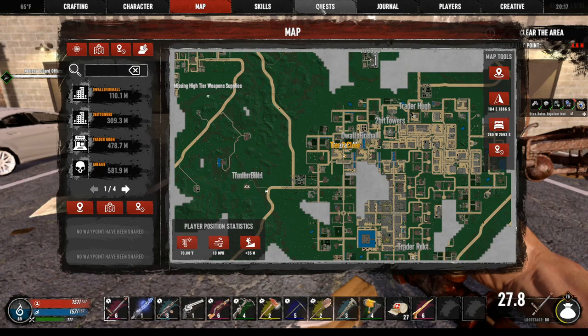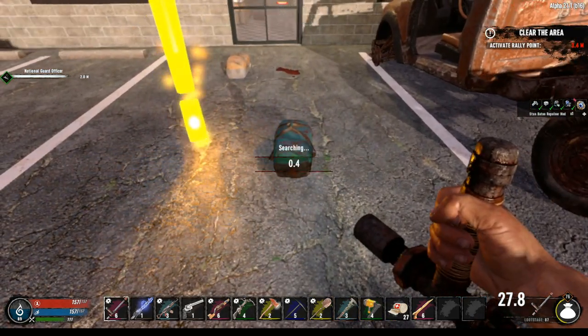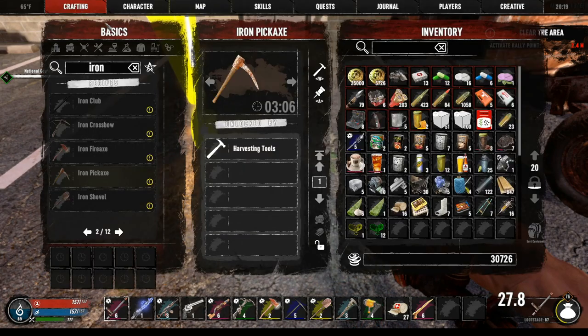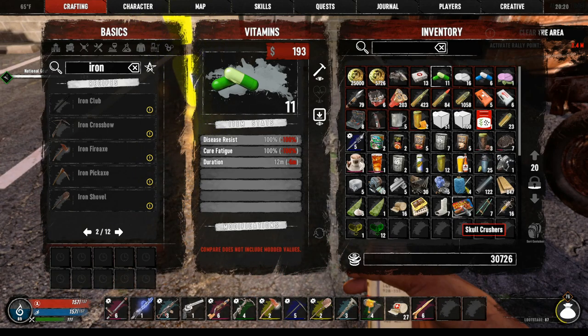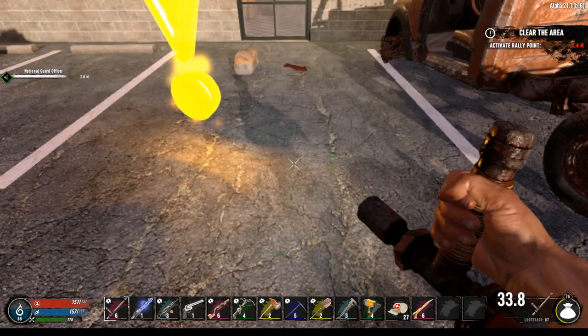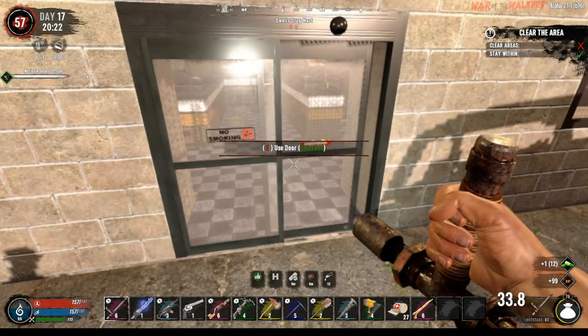And this is what? Just a clear? Tier 2 clear. Okay. Disease resist. I've got 12 of them. That's what they're for. Let's use it. Oh, and skull crushers. Yes, please. Drink of water. All right, let's go. Oh, I got my vitamin back. Nice.